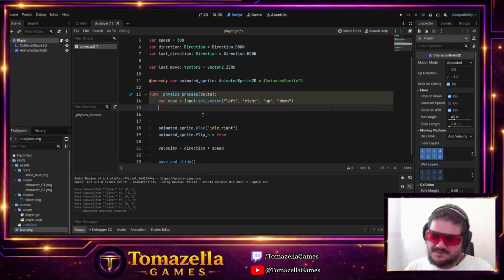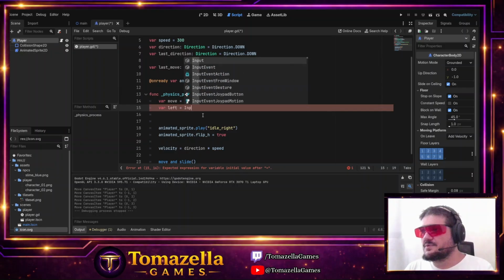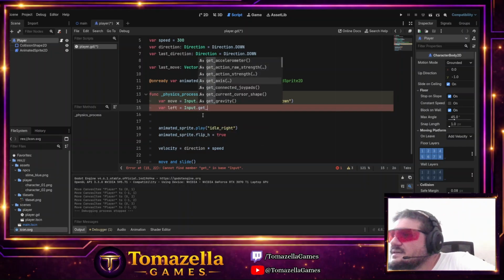Let's get the directions one by one. So left, input, get, rest, what? Axis, on one axis. Action.